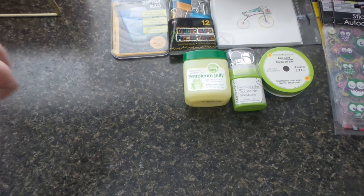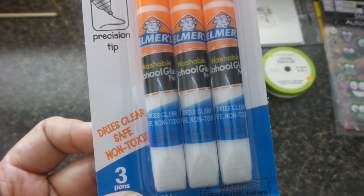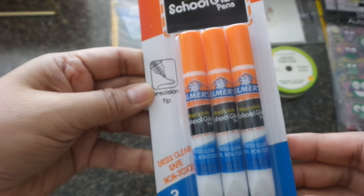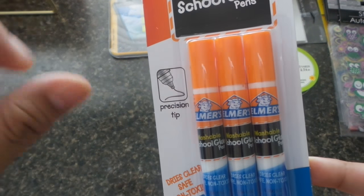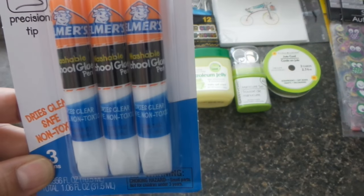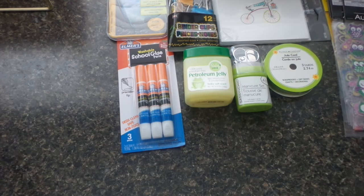Oh, sorry, I forgot to mention this on the school supplies as well. These are the washable glue pens. I haven't seen this before from our Dollar Tree, and this was actually placed near the cashier. So, you know, those grab items that will grab you while you're waiting in line. And this is the precision tip. That's why I like it, because sometimes I glue on small items, and especially those beads or really narrow or small teeny weeny items, and this is perfect because it won't blob off on the sides. So it's perfect again for your crafting needs.